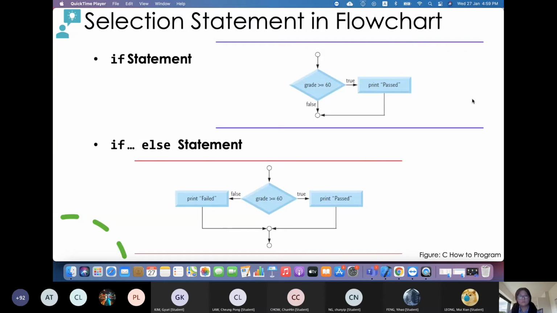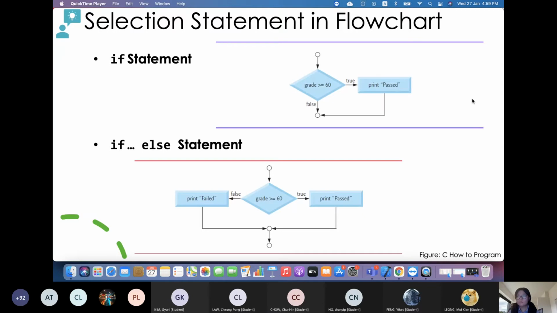This is a flow chart for the if selection statement and the if-else statement. The decision symbol has two flow lines emerging from it. One indicates the direction to take when the expression in the symbol is true, and the other the direction to take when the expression is false.